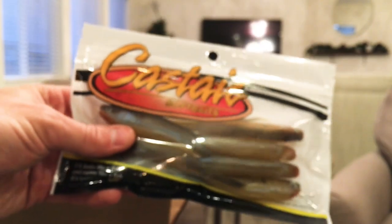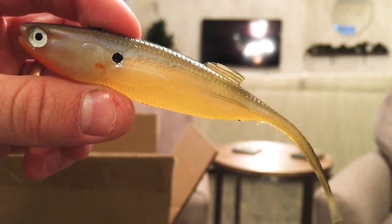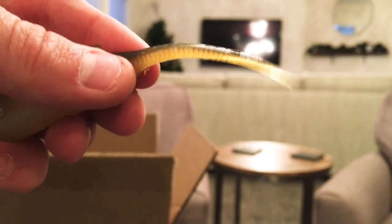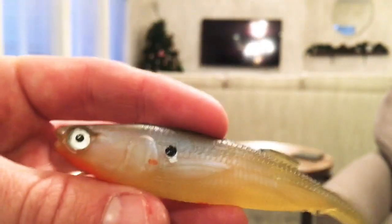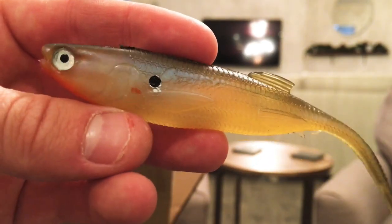Also from him, heard about the Castaic Jerky J's. This is in their 5-inch Jerky J, and this is their bluegill color. And these are just super soft, awesome little baits. I will probably throw that on the exact same scrounger head made by Scottsboro Tackle. And that's gonna do it for that package. Move on to the next one.